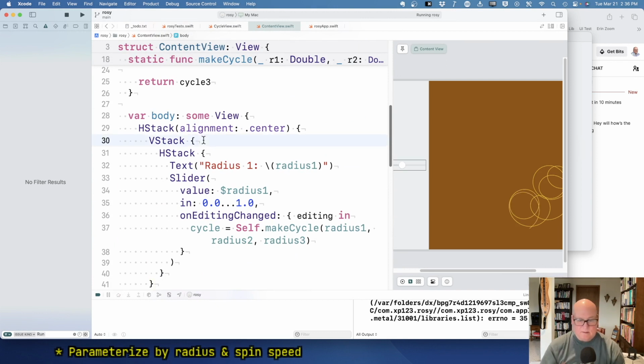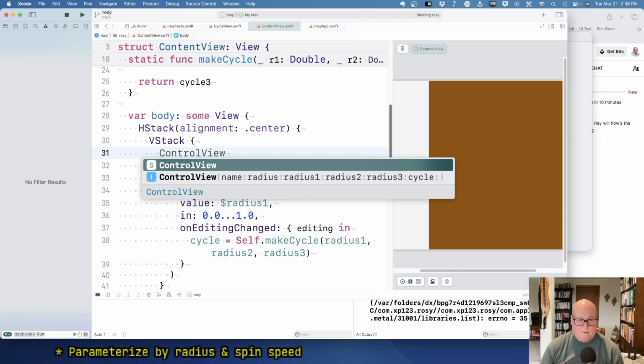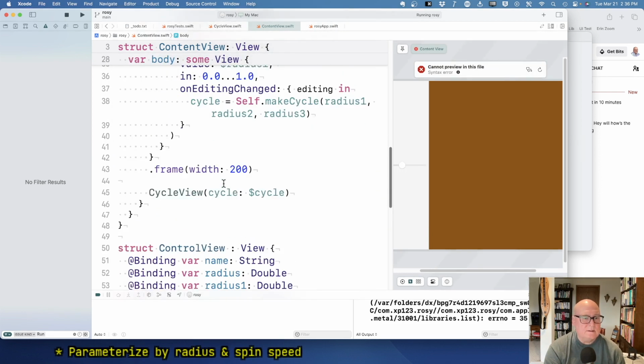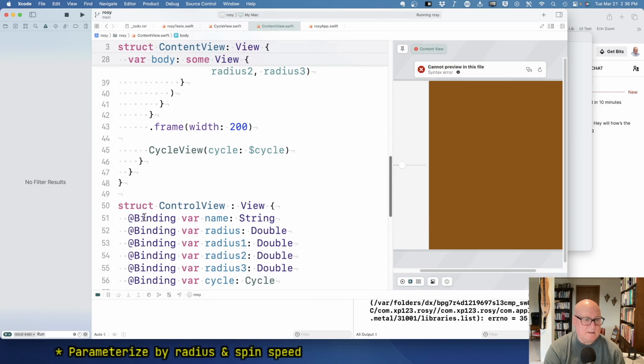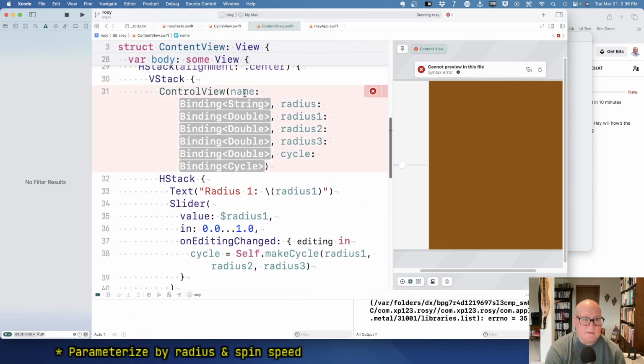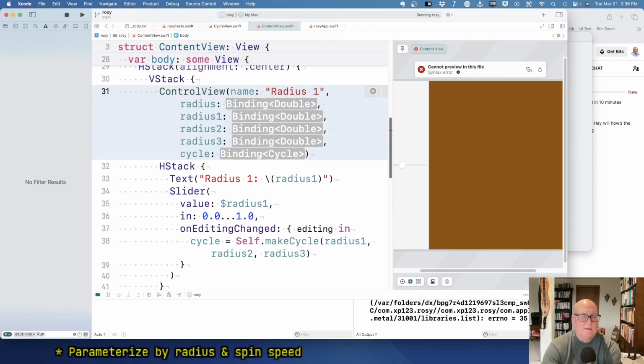Okay, instead of this stuff, I'm going to say control view, name, etc. Well, name doesn't need to be a binding, because it won't change for any given thing. Radius 1.